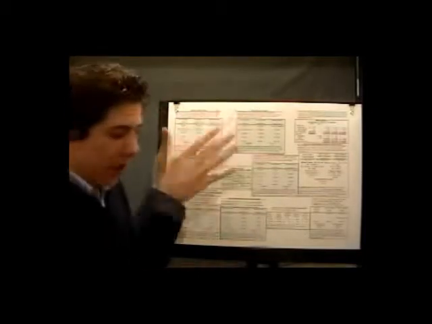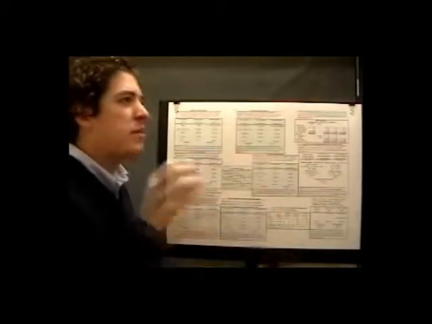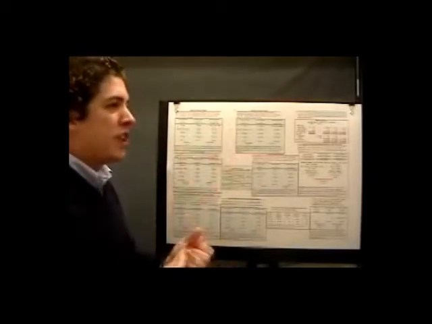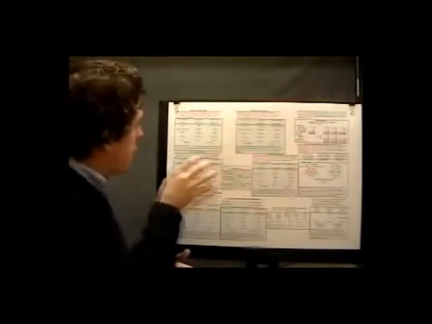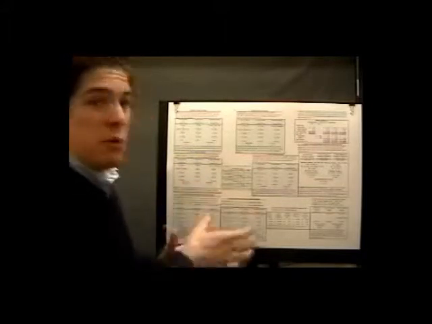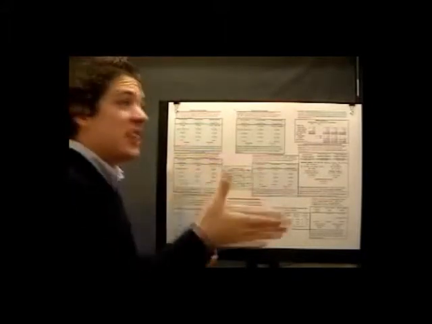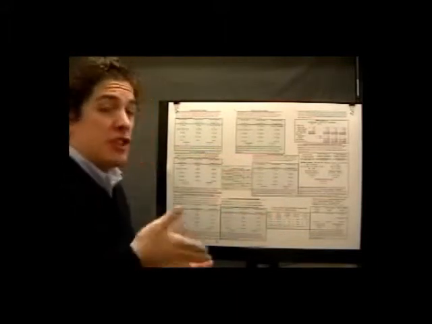Okay, so we got continuity here. We got the same 4,000 vests, but now we're looking at the labor that went in to make those vests, all right? And so we got some given information. So let's plug it into the formulas and see what we come out with for the variances. We got the 5,500 hours, right? That's the given. That's the actual hours that were worked during the month.